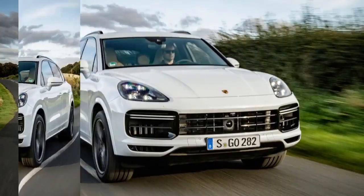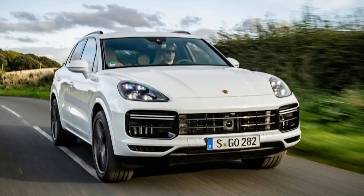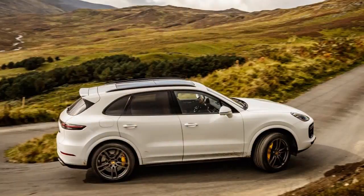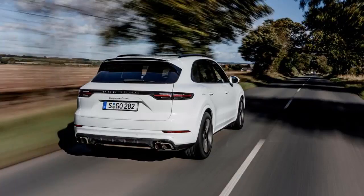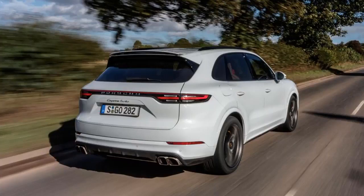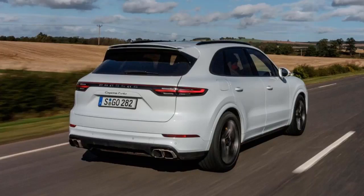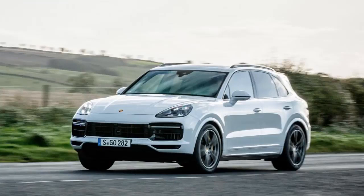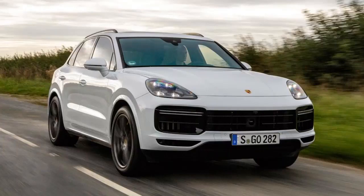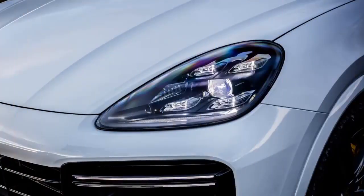Warranty: The Porsche model range is covered with a three-year, unlimited mileage warranty, and European breakdown cover is included too. Porsche-approved warranty extensions can be bought as well, though you have to pay for an inspection if you want to extend beyond your first year of ownership. Servicing: The Porsche Cayenne has a servicing regime that includes an annual oil service, with minor services at two years or 20,000 miles, and a more significant visit to your dealer at four years or 40,000 miles. A minor service costs around £450 and a major service comes in at £600 or so.